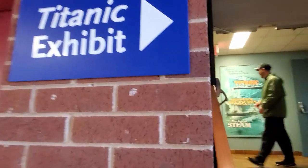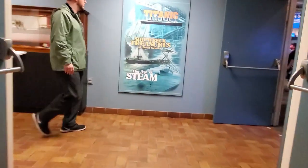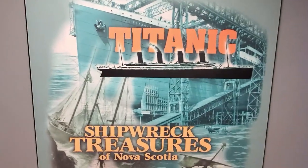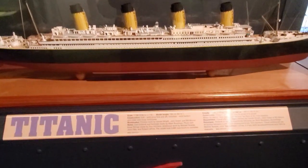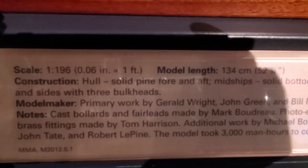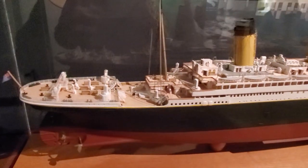On Sunday, April 14th at 11:40 p.m., the Titanic struck a giant iceberg, and by 2:20 a.m. on April 15th, the unsinkable ship was gone. The first vessel to arrive on the scene of the disaster was the Cunard liner RMS Carpathia, and she was able to rescue more than 700 survivors. On Wednesday, April 17th, the day before the Carpathia arrived in New York, the White Star Line dispatched the first of four Canadian vessels to look for bodies in the area of the sinking.